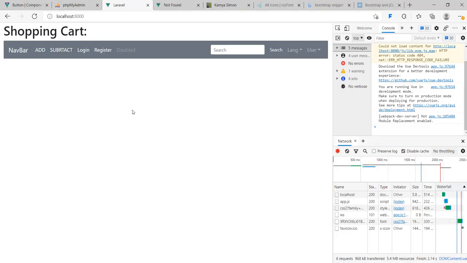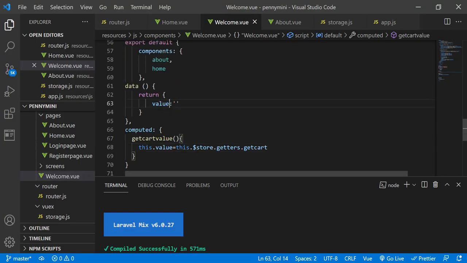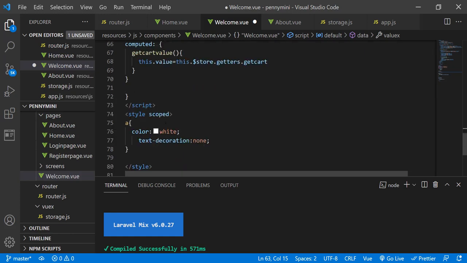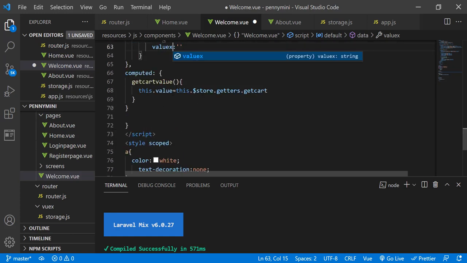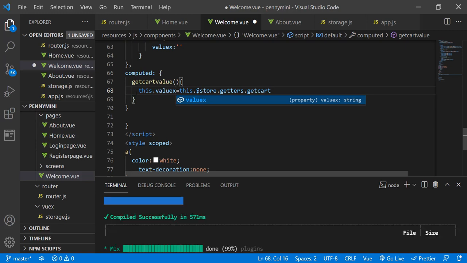Let me first, by the way, add something. When I click subtract, nothing changes up there. Should I give this value x and then also give this value x here? Okay, that is okay.